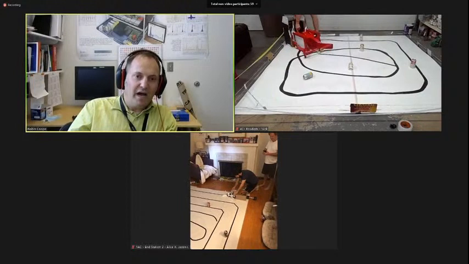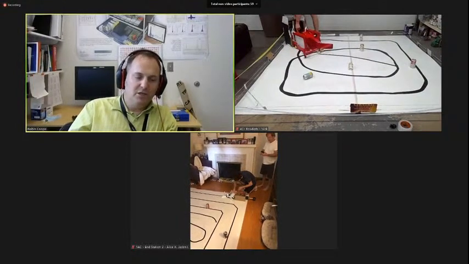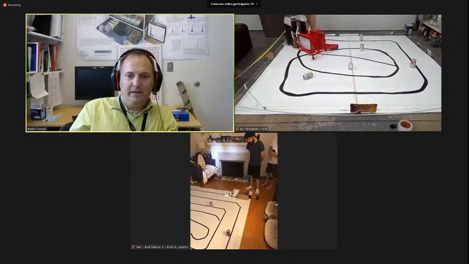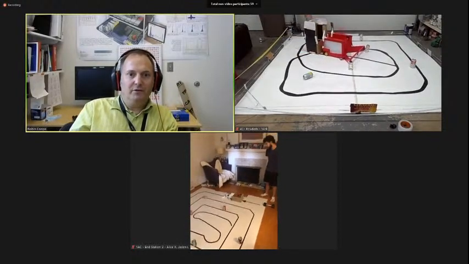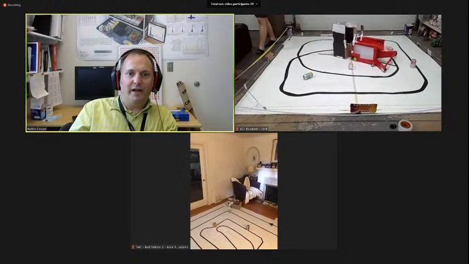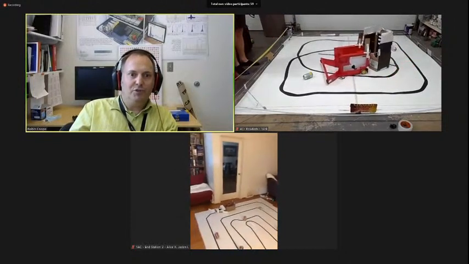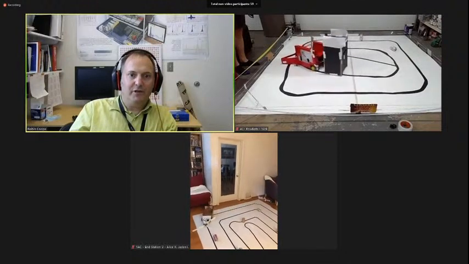Here we go. 5, 4, 3, 2, 1. Go. And they are off. Are they? Yes, they are. Here we go. Okay. So one can goes flying, I saw on team 4. So nothing so far. They're pushing some cans out of the way, but they're going to go around their circuit.